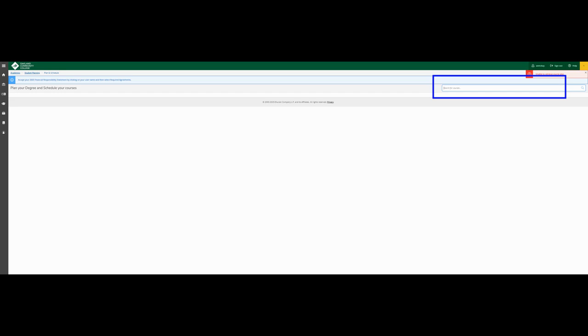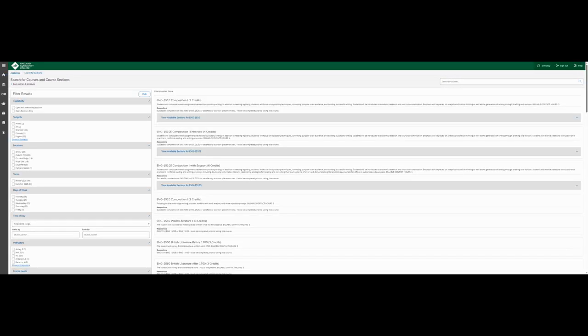The first course we are going to search for is English 1510, 1510E, or 1510S, based on the level of English you placed yourself into when you took the English Placement Survey. Click Enter once you have your course code. You may choose to use the filters on the side. You want to make sure that you're clicking the fall 2025, which was not available when I made this video.